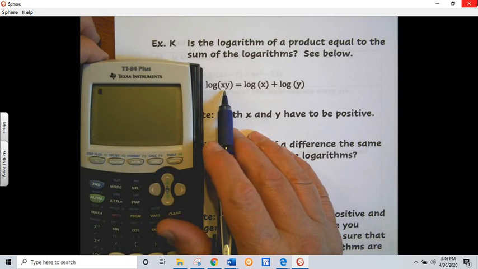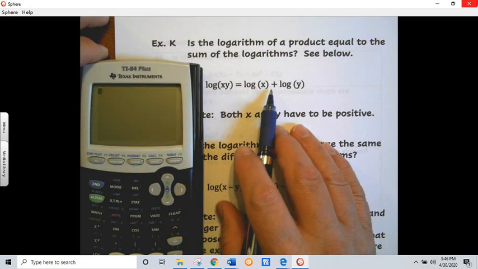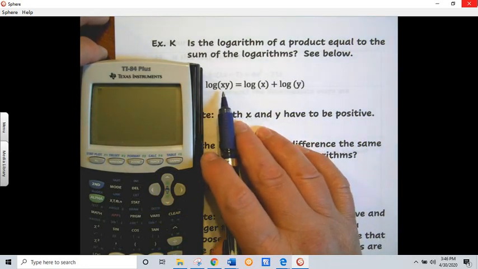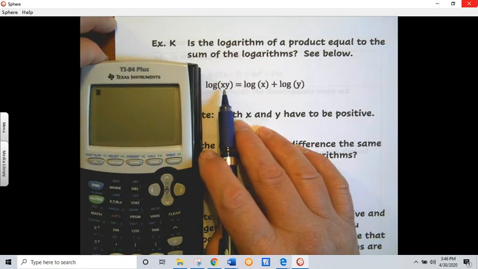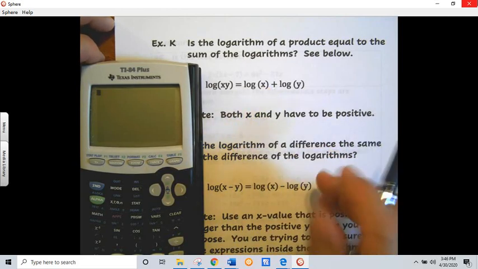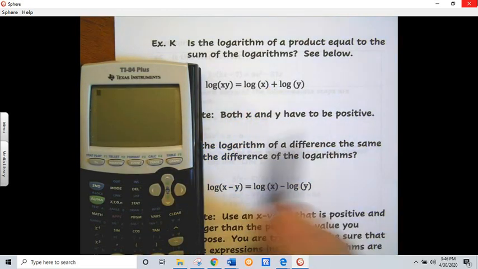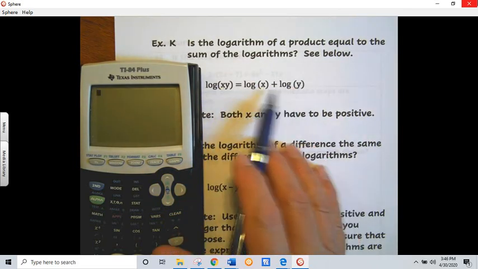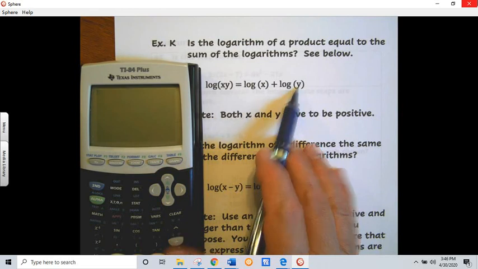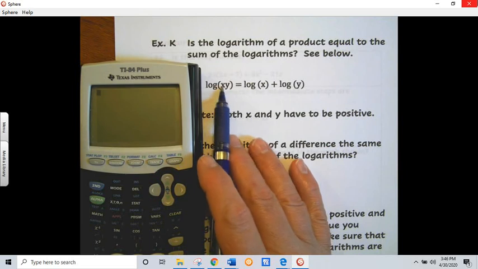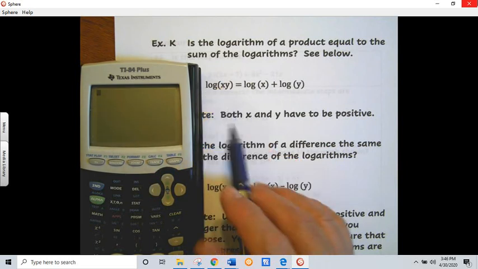here's the logarithm of a product, x times y, is the sum, here's the plus sign, of the logarithms. In other words, when you split a logarithm up that's got a multiplication in its belly, do you use a plus between them? And this seems really strange. We're going to see if it works. Okay, now what you need to know about logarithms here is the numbers inside have to be positive. So x and y have to be positive, and xy also has to be positive, but that'll take care of itself, because if these are both positive numbers, then x times y is also positive.